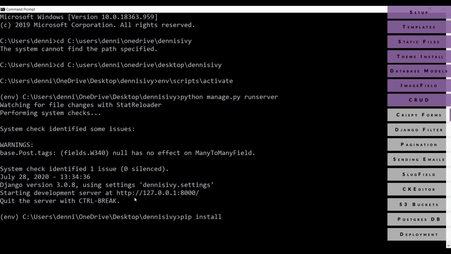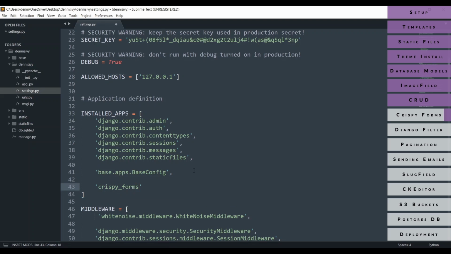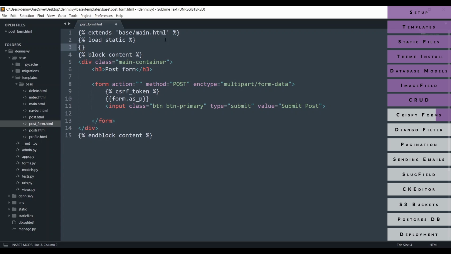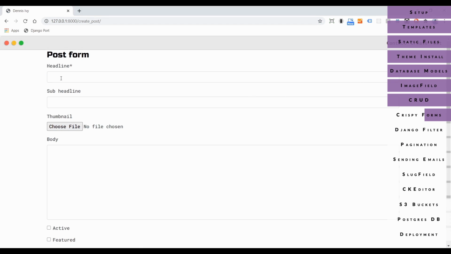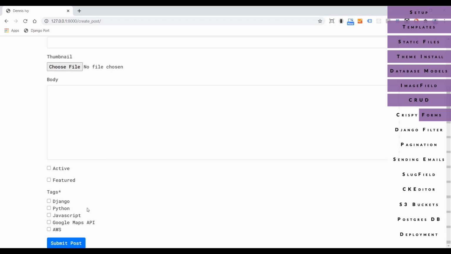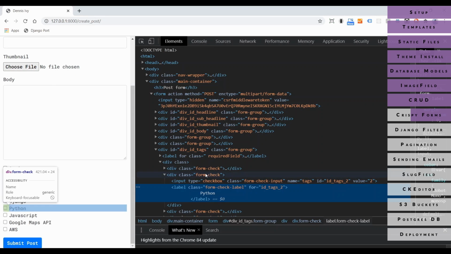I'm going to use Crispy Forms to add some styling to my template, so I'm just going to have to pip install Crispy Forms, and I'm also going to configure a few things inside of settings.py, and in my template, all I need to do is load in Crispy Forms and add in Crispy to whatever form I want to apply it to. Now, once I apply this, it's going to add in Bootstrap styling, and one thing that I do need to make sure to do is make sure that I have Bootstrap in my template, which I already added earlier. So once Crispy is applied, the Bootstrap styling will be applied to the form.